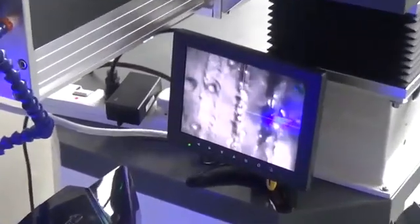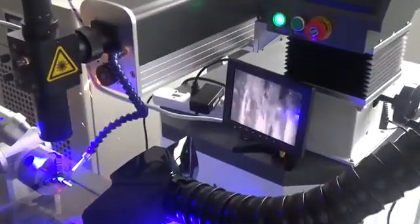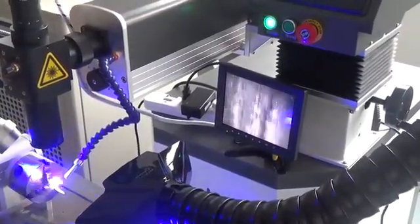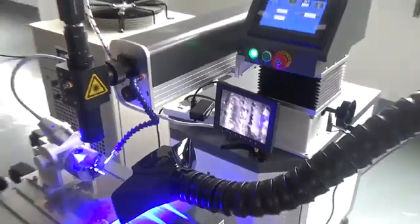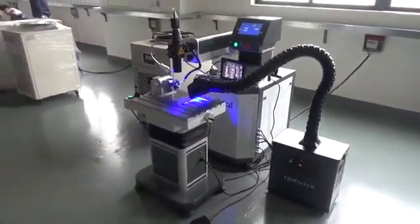You can see it on the 6D camera. Okay, this is the operation video for you.